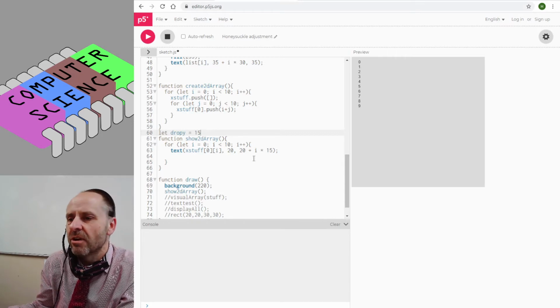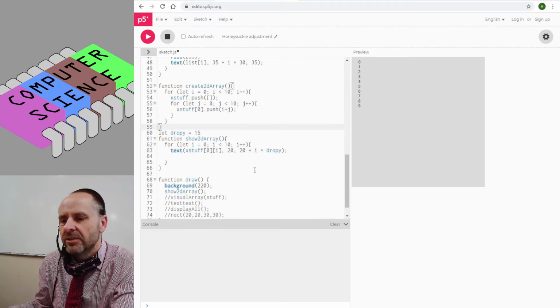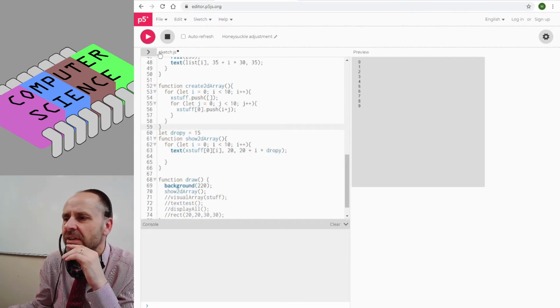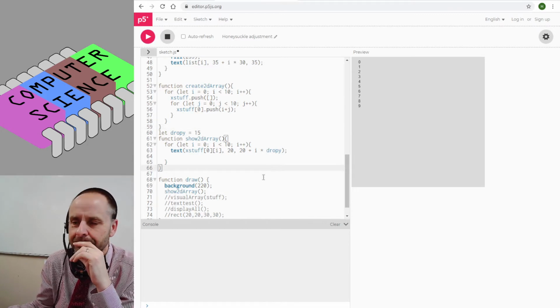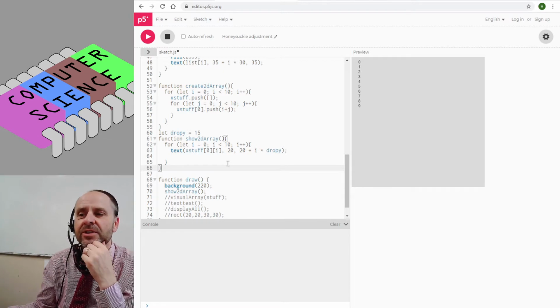So I'm going to call that drop Y, so that I'm not just focusing on numbers. So I'll run that. I needed F5 again. Right, so let's spread that out a little bit. Right, okay, so I actually want to display a column, but I want to move to the next column.